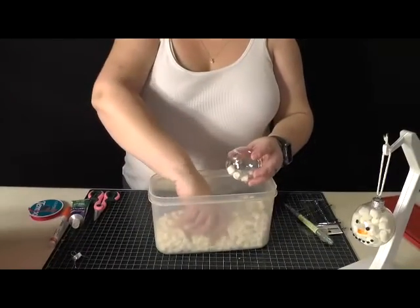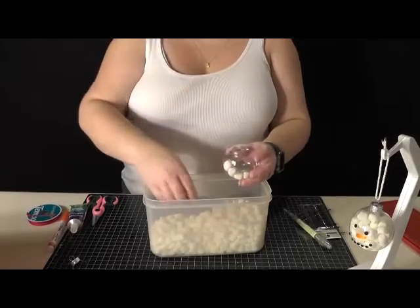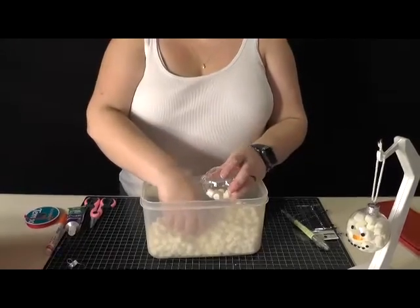I don't know what he's doing again. Should we throw another marshmallow at him? Oh, he keeps playing with the camera.